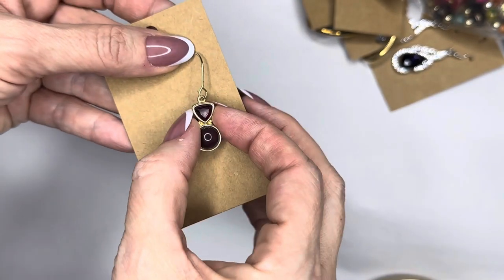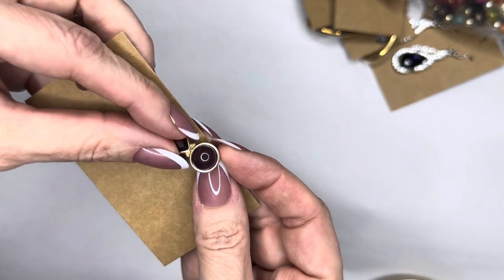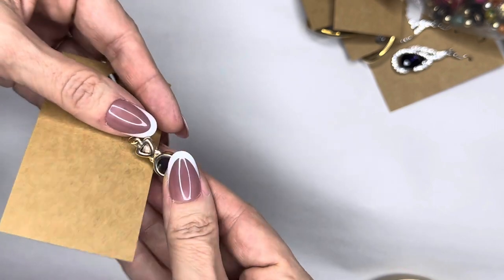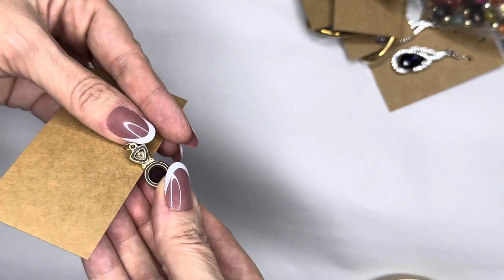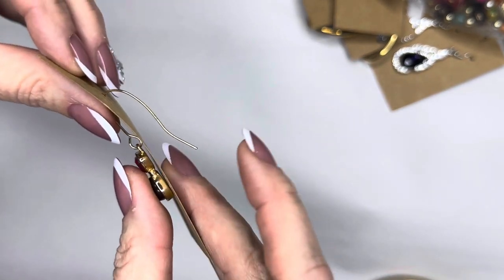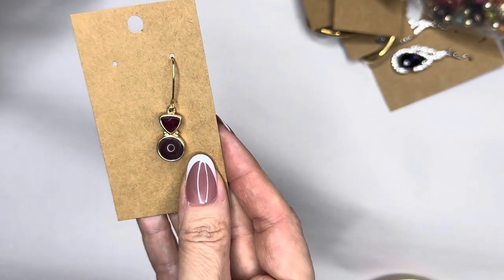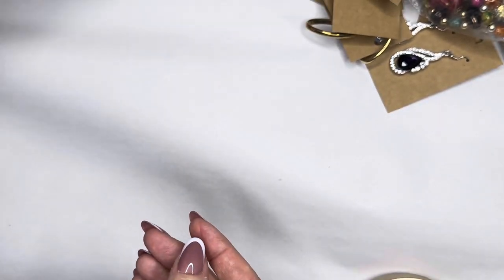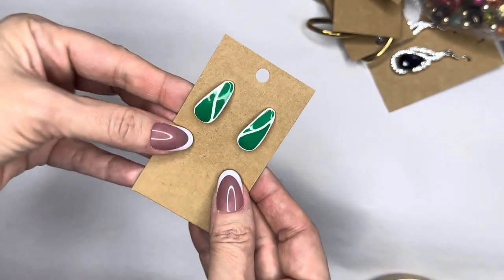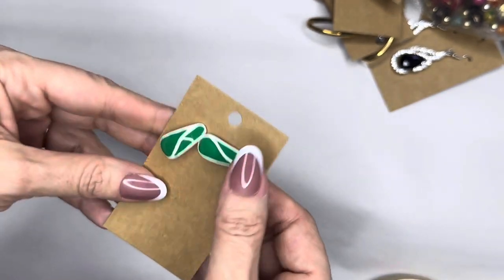That is a red iridescent stone and a purple orb-like stone. They do not say anything — about two inches, very well made. That fish hook is not falling off your ear. The other one would be at the bottom of this box. Vintage 80s — those scream Olivia Newton-John to me. One inch, green and white enamel, 80s for sure.